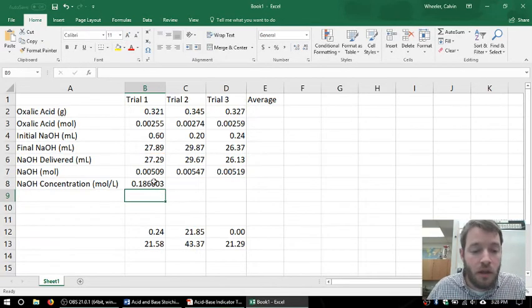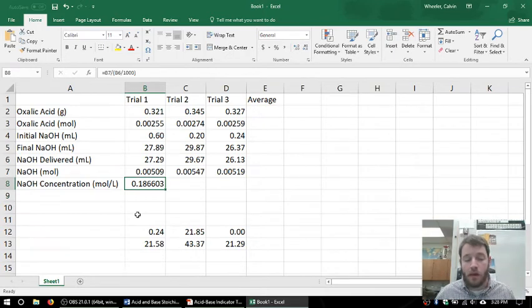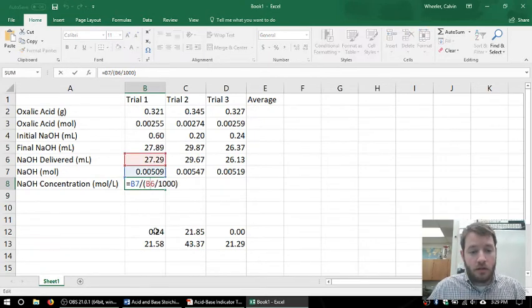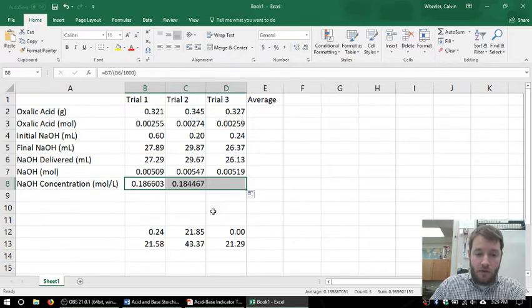Enter, it solves. And as your lab states, the sodium hydroxide was supposed to be 0.2. You could see that we're a little short here, which is fine. That's the whole reason why we are standardizing the sodium hydroxide, is to figure out exactly what the sodium hydroxide molarity is, so we could use it to calculate the molarity of the vinegar, or the acetic acid in the vinegar. Since I did this calculation, I can click and drag it over, and I have my 3 molarities.